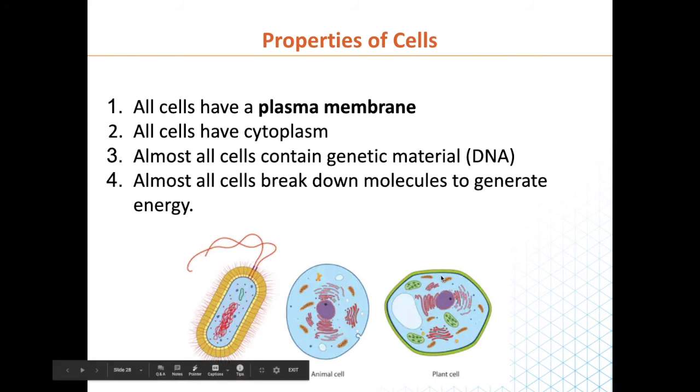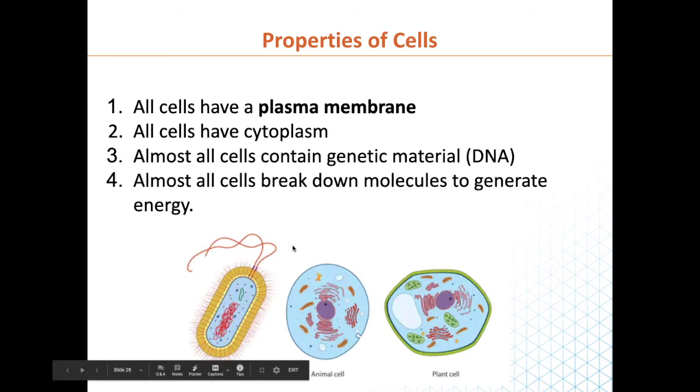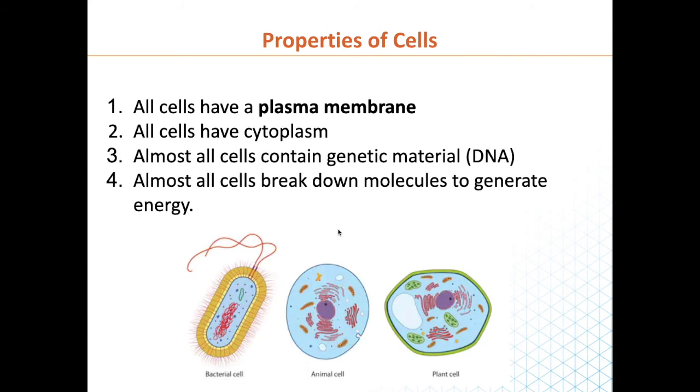Even plant cells have a cell wall, but right underneath that thick cell wall, there's a plasma membrane. So it's just like another wall that prevents things from moving in and out of the cell. Even this little bacteria cell right here also has a cell wall, right? Also has a plasma membrane which helps to hold everything inside of it, right? Another thing that all cells share is that they all have cytoplasm. Cytoplasm is the jelly inside the cell. So all of this blue stuff is your cytoplasm. So they're all filled with liquid and they all have a plasma membrane.